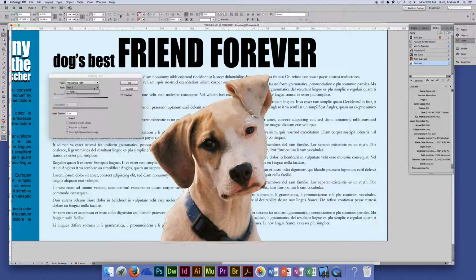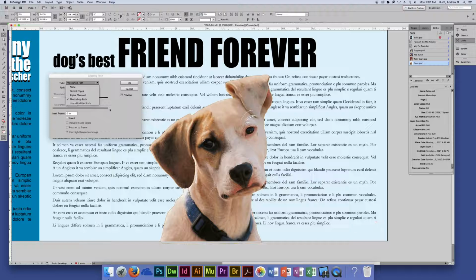There's only one path because it's just one. And basically it uses that simplified Photoshop path you can see. Similar to detecting edges, but in Photoshop you can refine it a little bit better. And then a user modified path, which is not letting us select because it's not an option for this image.